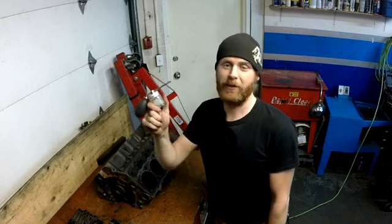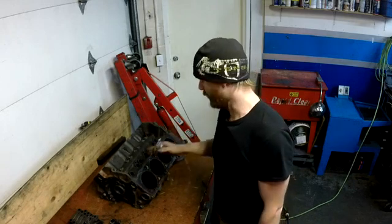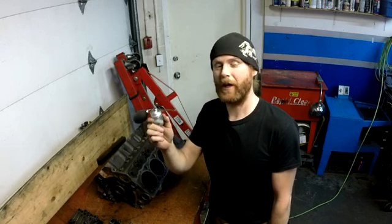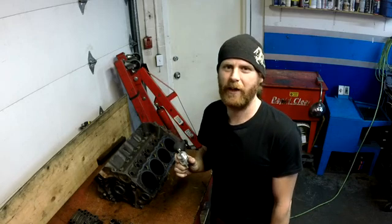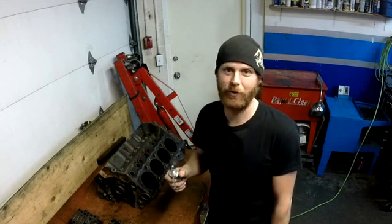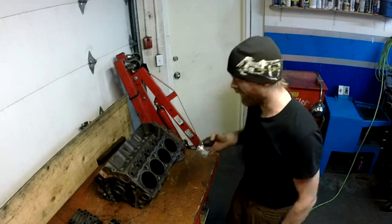This powder in particular that I'm using also reacts to black light. So if I come across here with the black light, it'll actually make this stuff glow. I've got the black light set up — I'm not sure how much of that we're going to actually see on camera. I'm going to give it a shot, and maybe you'll get some cool video of what this stuff does.